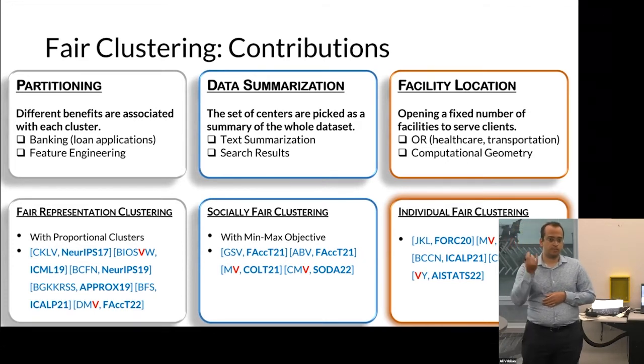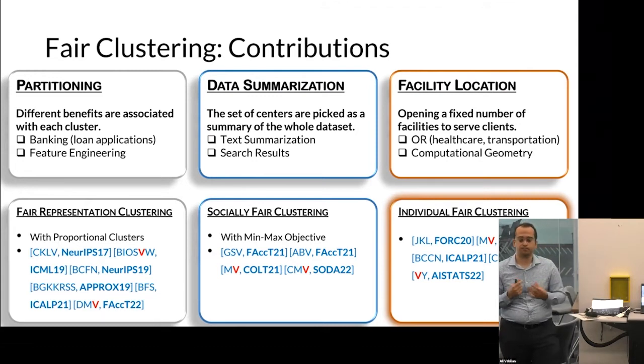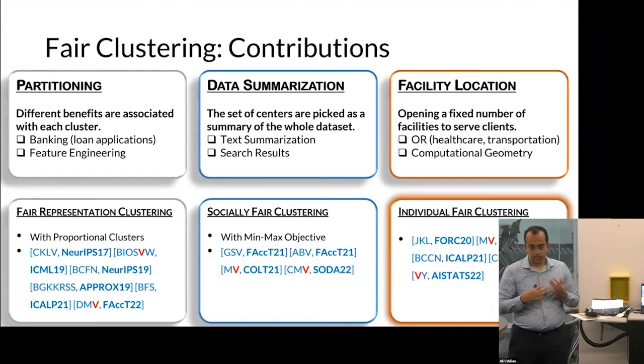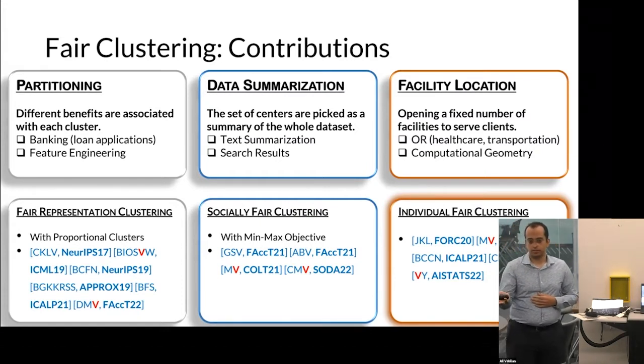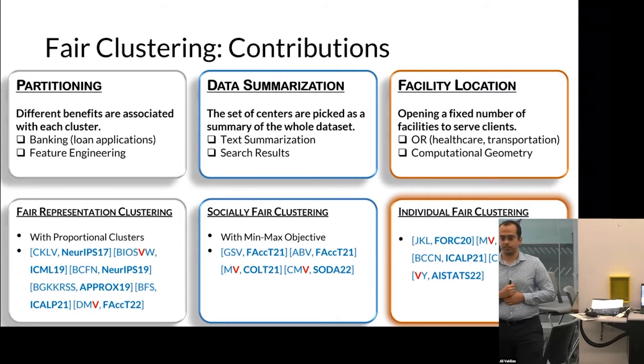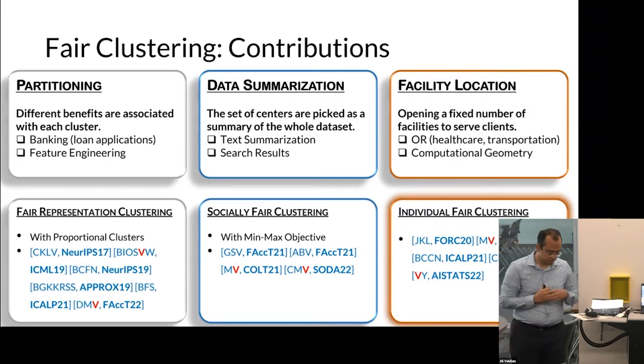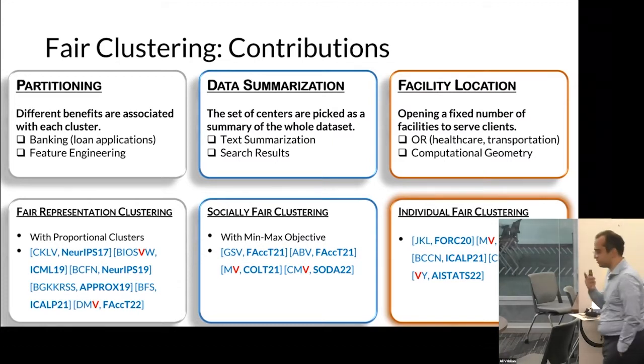For these applications, people have looked at this type of fair clustering problem. For instance, for partitioning, when the ratio of each protected group in the cluster matters, people have studied fair representation clustering. Many people in this room, even Samir, have done great work on this problem. For data summarization, you can think of the notion that Eden talked about in the previous talk, or in facility location again, the type of problem that Eden talks about. I will also mention one of the individual notions of fairness that is related to the facility location problem. So, any questions so far? It's just modeling background.